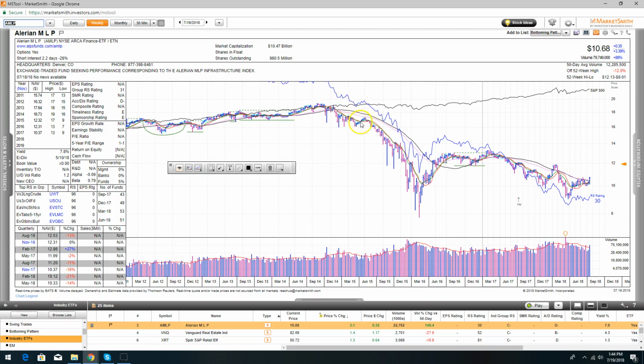Because I've looked at these, and you get this bear market rally, then it rolls over, and then you got a rally, and then it just cracks. And then you have one that works, and you can see right here at the bottom, you have a rally. It starts to rally above the 10-week moving average and never closes below it until the death cross. So, yeah, it just had this major rally.